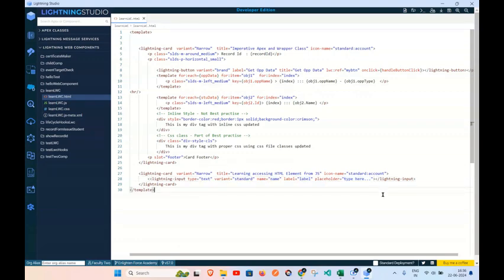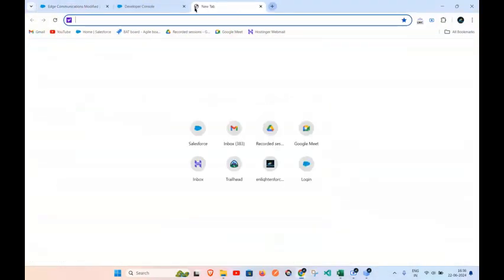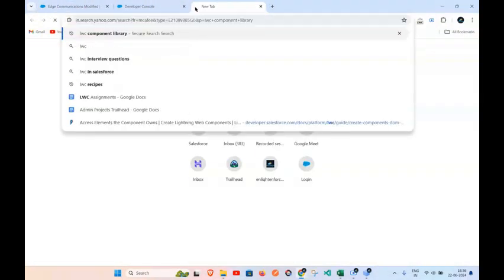Now another question was, you don't get when to use which element, how to use it, right? That was your other question, I think, yesterday. So for that, again, coming back to the same answer, you always need to refer to the LWC component library.